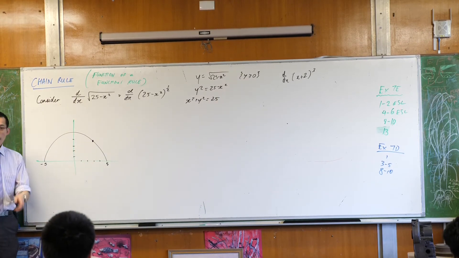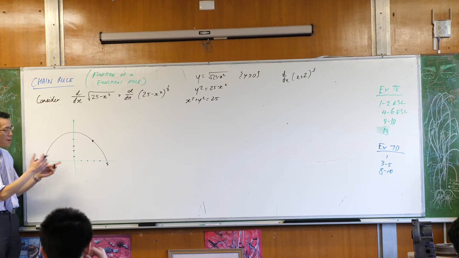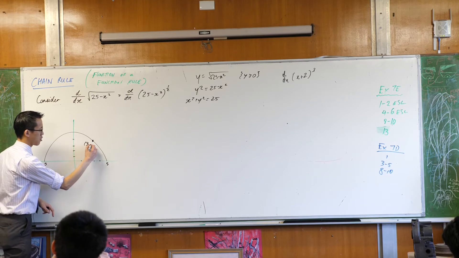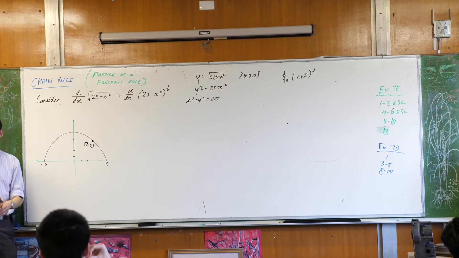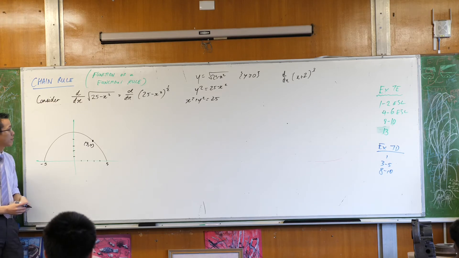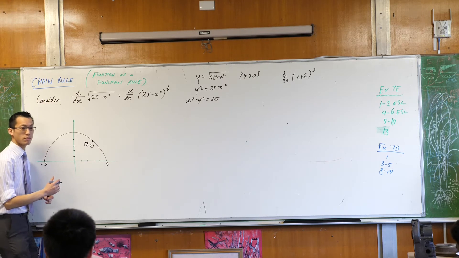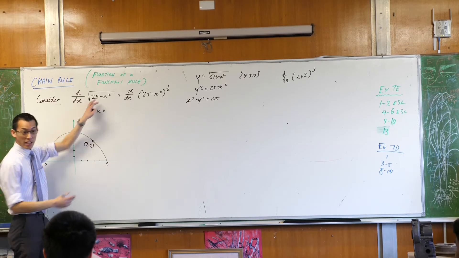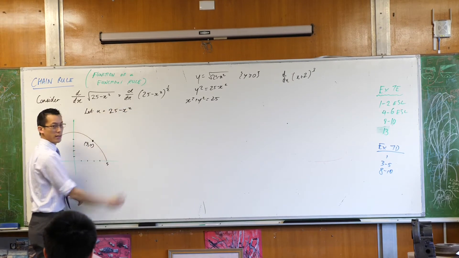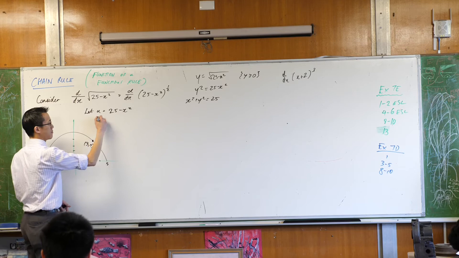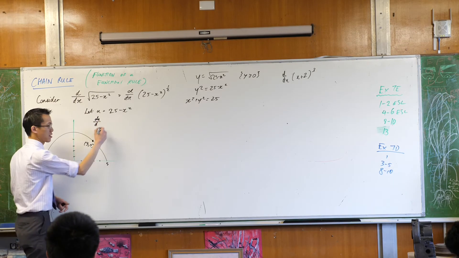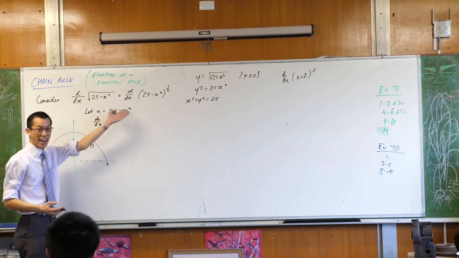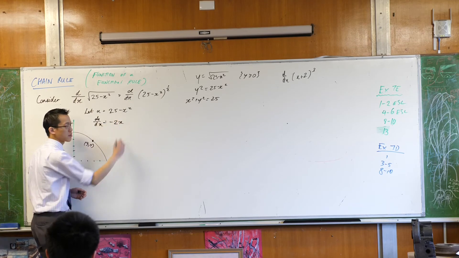So here is my drawing of the semicircle. I've picked a particular point — I've drawn the point (3, 4) — and I want the gradient there. Let's see how good you are at the chain rule. What substitution should I introduce? Let u equal the inside function: 25 minus x squared. Differentiating with respect to x, the 25 gives nothing, and the negative x squared gives negative 2x. So far, so good.